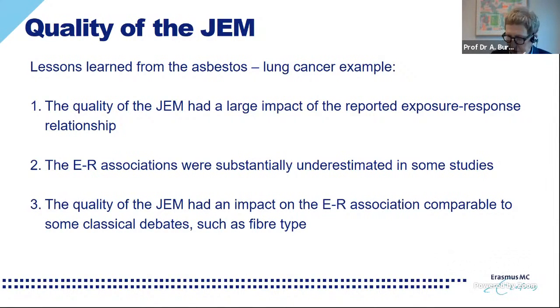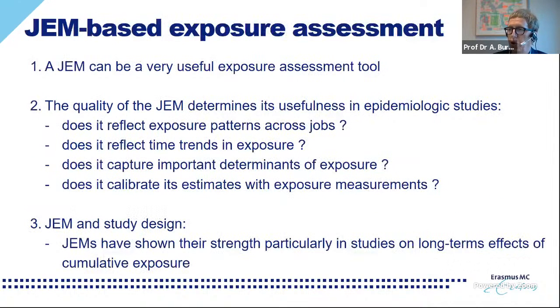So the job exposure matrix is not a solution unless you have a high quality job exposure matrix. And that's where the Omega Net comes in. You now have access to many job exposure matrices through the Omega network, and you can pick the best exposure assessment tool for your study.